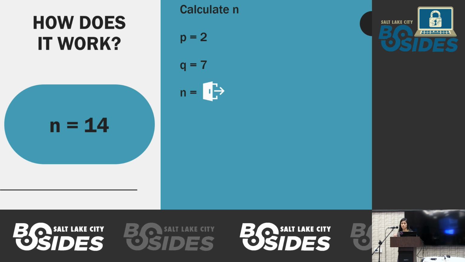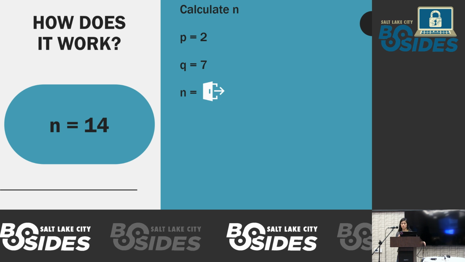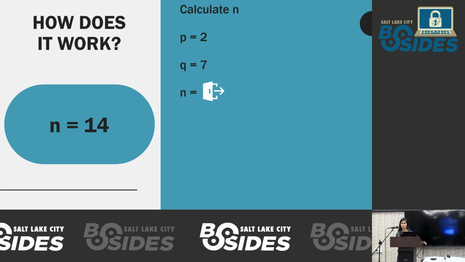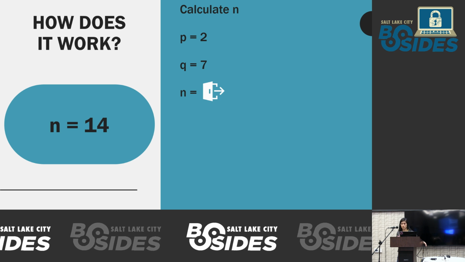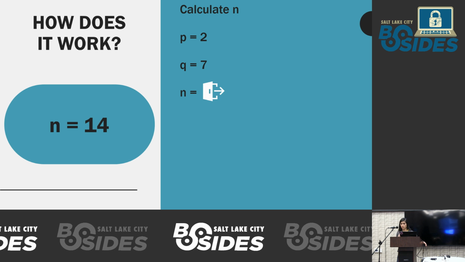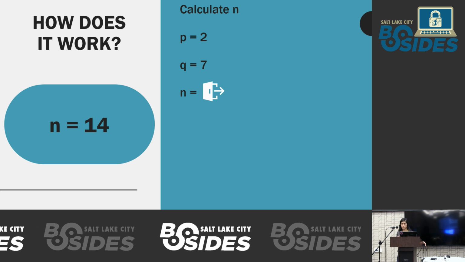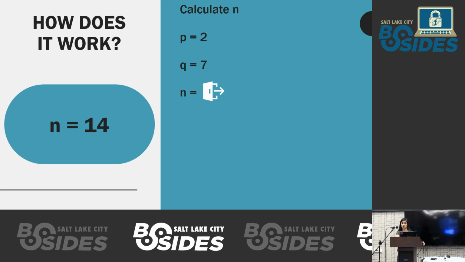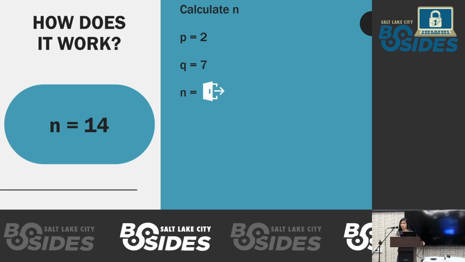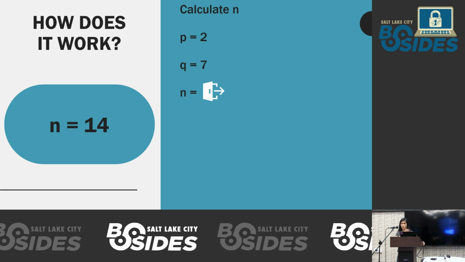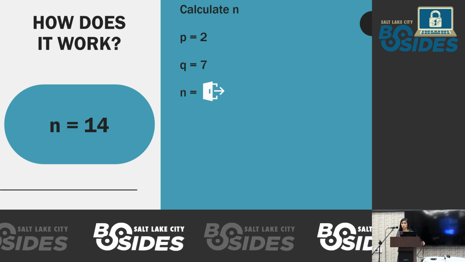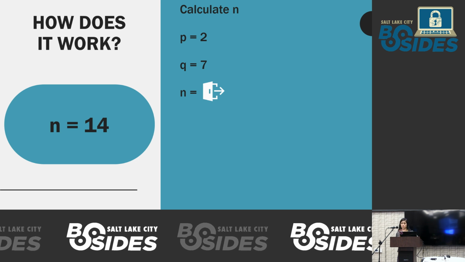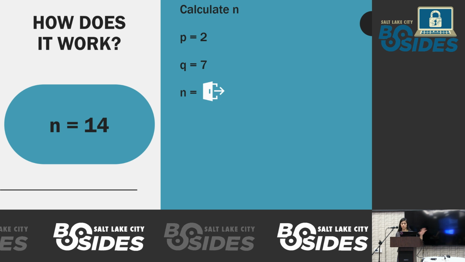Once you start getting into really big numbers, these N's are usually, what is it, the 2048 key. So these N's are usually a lot bigger than what you can just brute force. So for that reason, we call it the trapdoor because it's easy to do our P times our Q, but it's very difficult to come back. And this is the magic of the RSA crypto system: because of prime factorization, it's going to be easy to calculate it in one direction, but nearly impossible to break the encryption by reversing it.